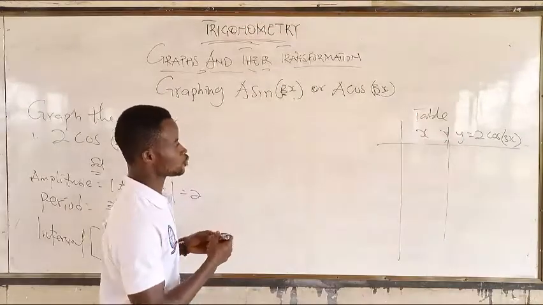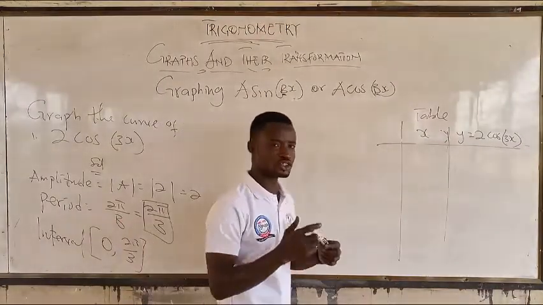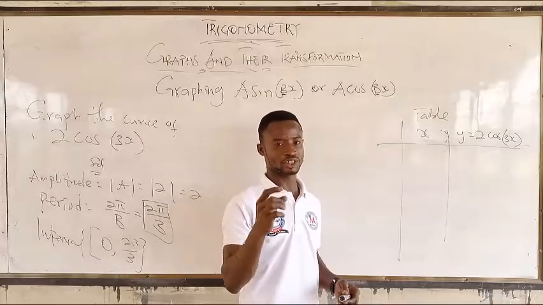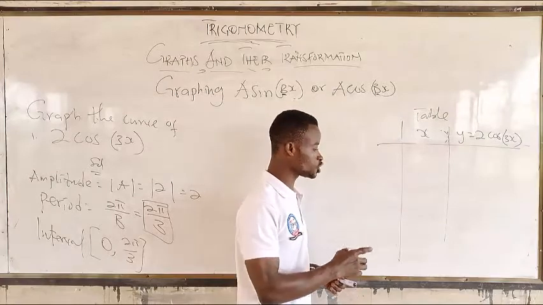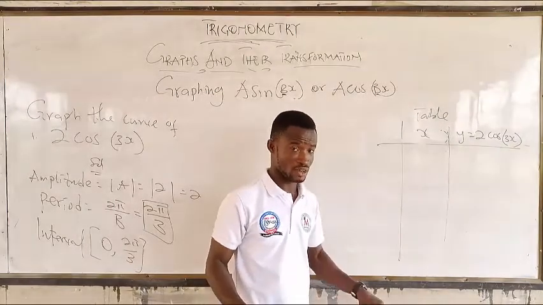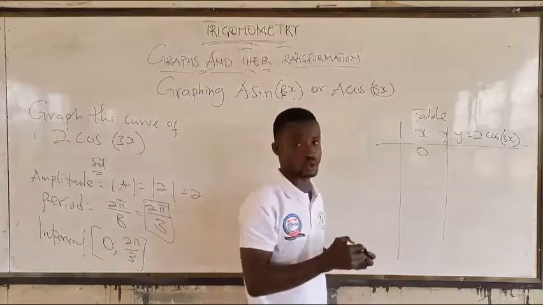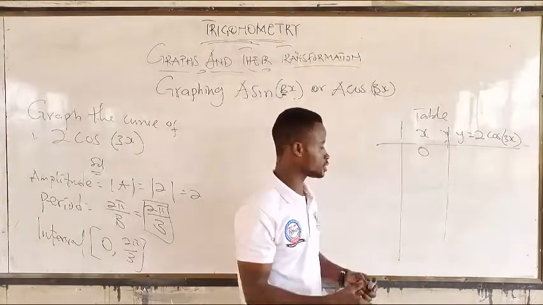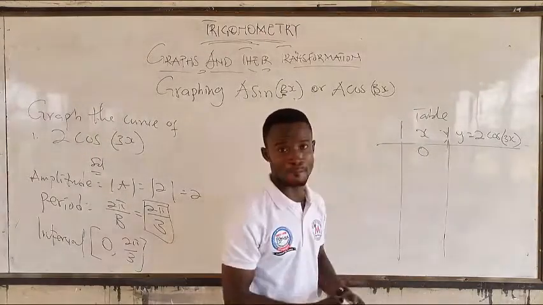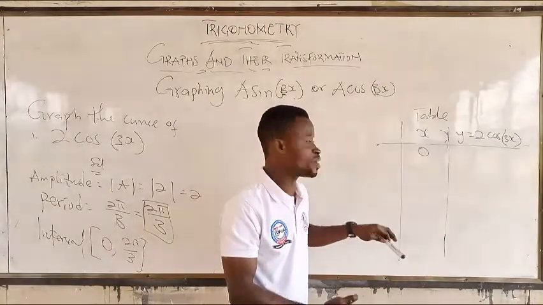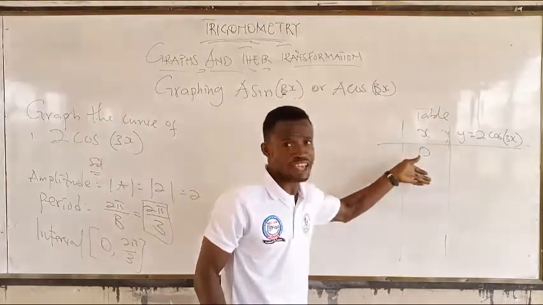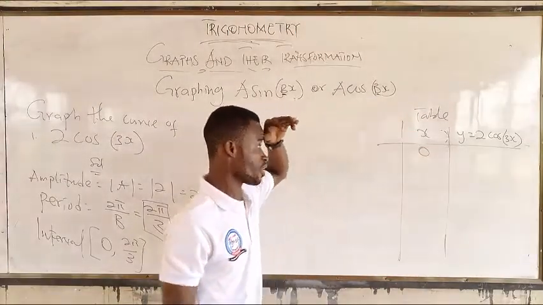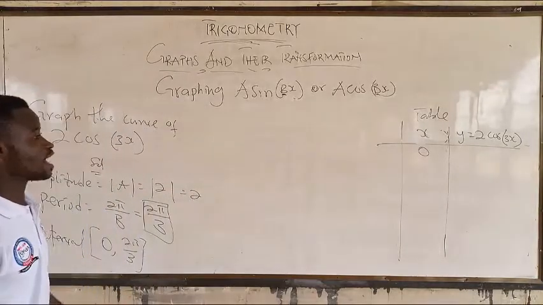We are going to count, all right? Now, we want to get only 4 divisions, excluding the origin. We know that they'll start from 0, but I want to exclude the origin. We want to indicate only 4 points, all right? But here I'm basing on the positive side. Don't forget, I'm basing on the positive side. So we always start from 0, so the 0 is not part. Leave that part. Leave it. Very good. So yeah, we always start from 0.